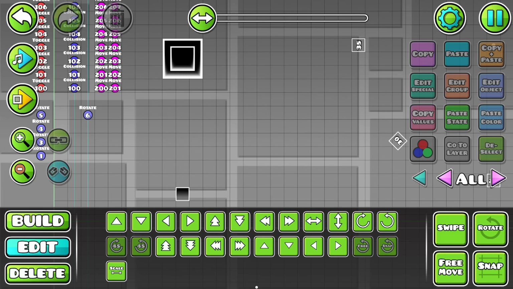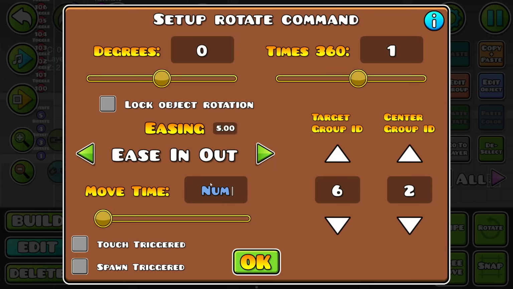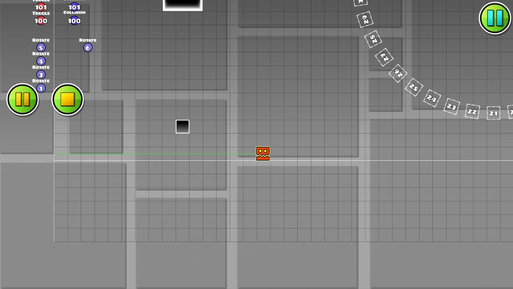Now, what does this mean? This means that if I increase the move time, for example, and I want to make this rotate 4 times around 360, this is what's going to happen to our beloved little block right here. It's going to start off slow, then it's going to speed up, increase in size, and here it goes. It's scaling, and then it slows back down, and it should go back to the regular size at the end, question mark? Yes, it does.